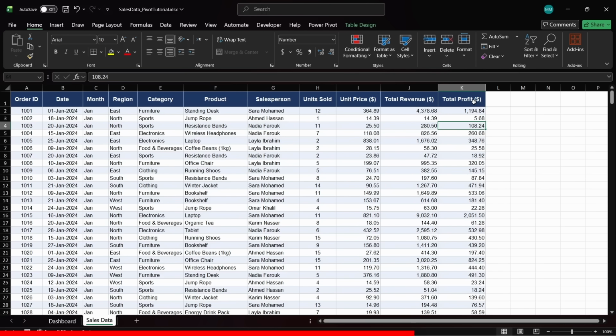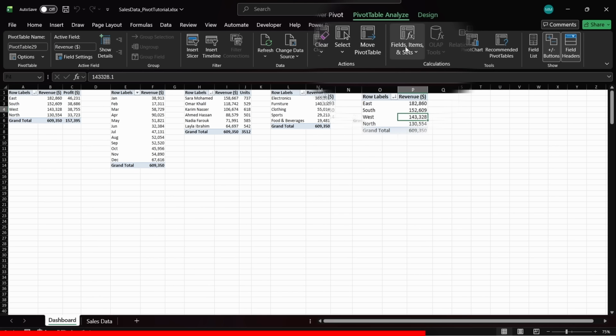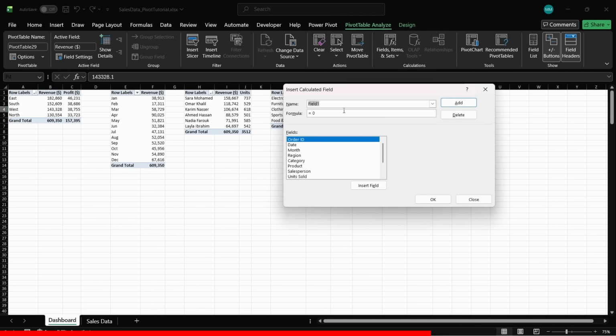The better way, which is the one I prefer when working with pivot tables, is to use something called a calculated field. This is how we do it. To add a calculated field, make sure a cell is highlighted in the pivot table. Go to PivotTable Analyze, then choose Fields, Items, and Sets, and you would see an option that says Calculated Field. Choose it, and right now we have this in front of us. The first section here, we name our calculated fields, and if we had another calculated field, we can choose it in order to modify it. But right now, let's stick to this one here.